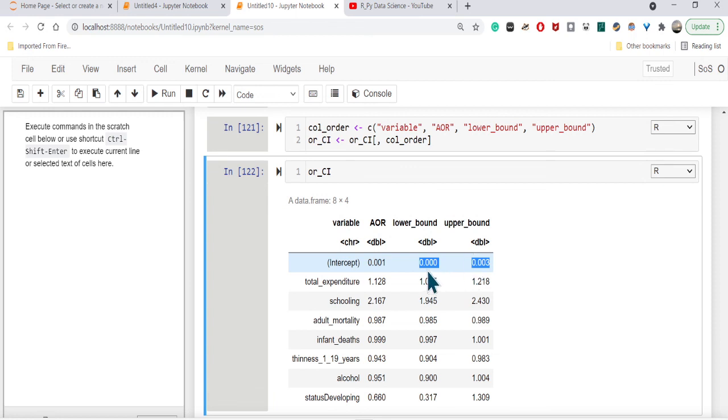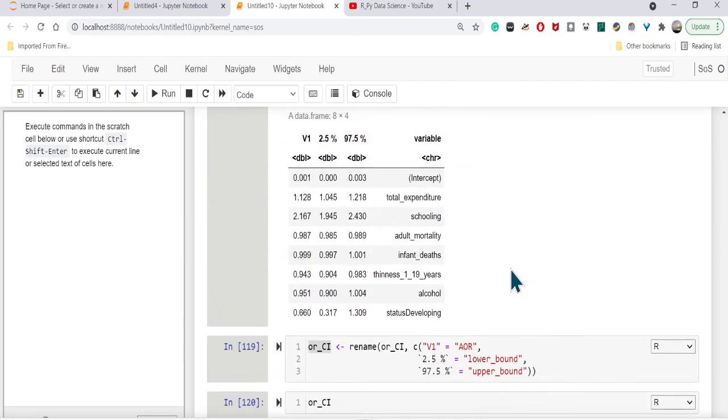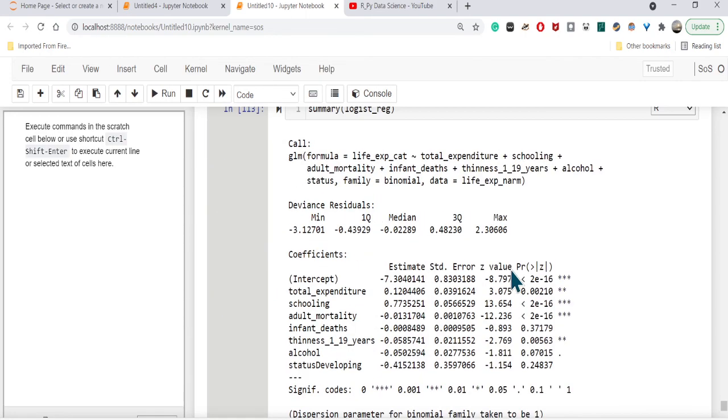No, it's actually significant. So it's from 0.0 to 0.03. Any odds ratio whose confidence interval passes through 1 means it's not significant. But in this case it's from 0 to 0.3, so it should be significant, I would say. You can also see from the previous model that the intercept is significant.